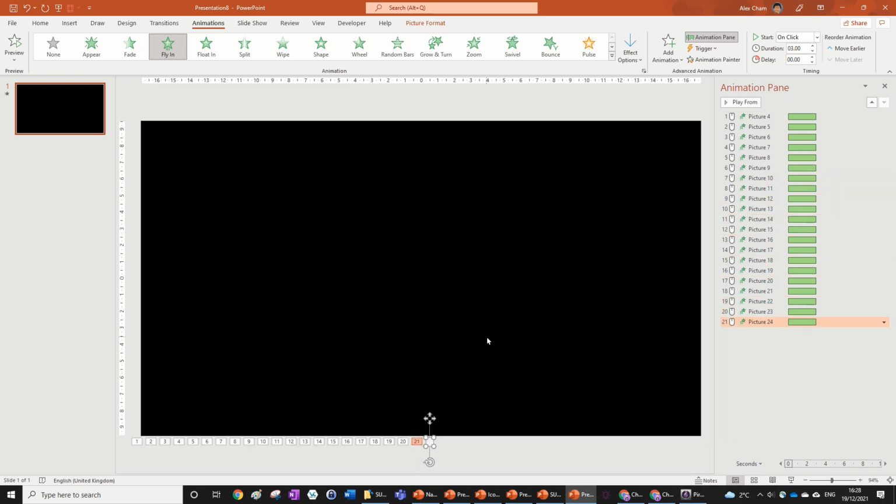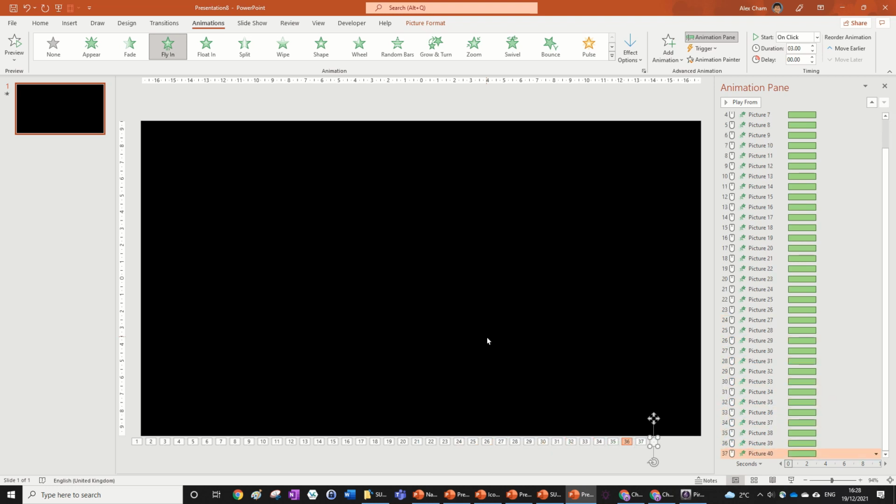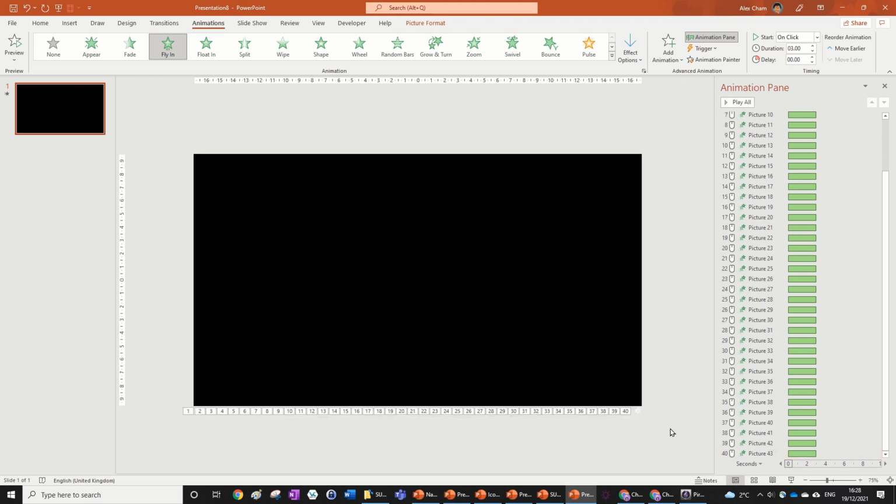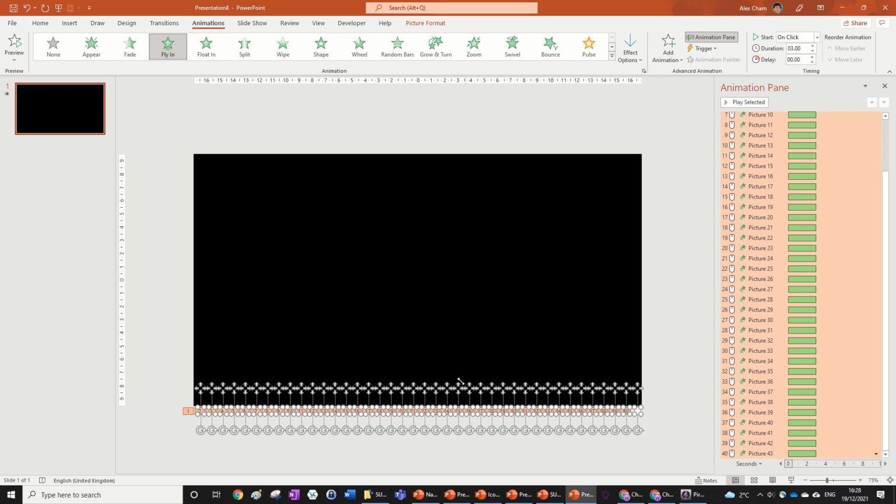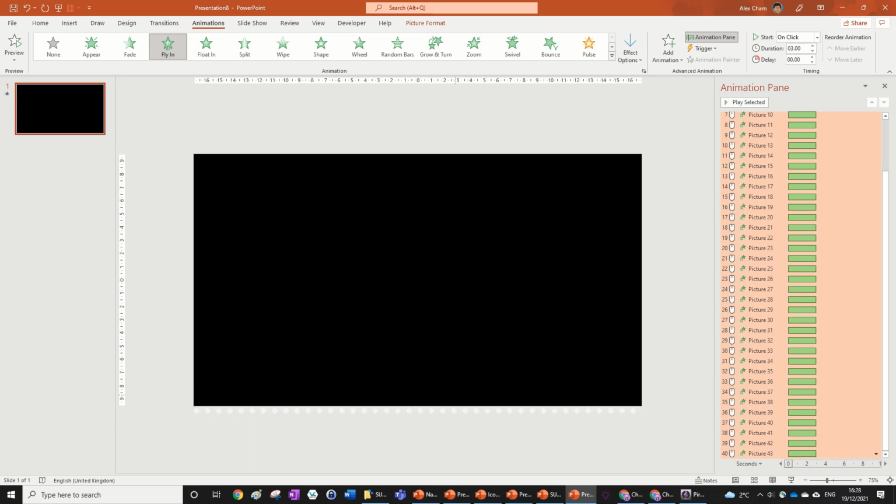And we can just have a look at how much of the shape we've covered. Yeah, that's going to be about 40. So we've got exactly 40 actually, which is pretty good. And we can also just drag this over across.